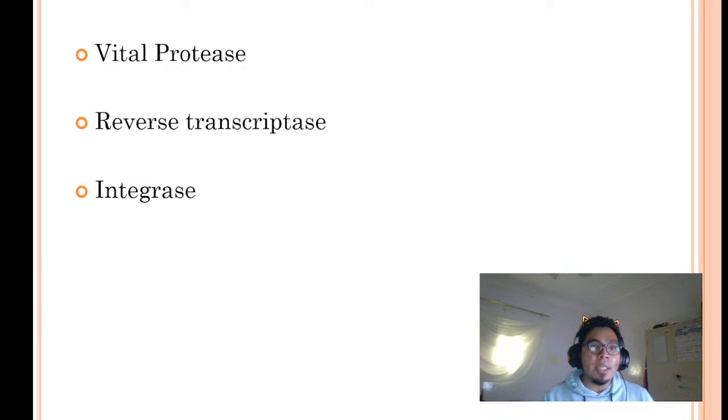The next one is the reverse transcriptase. We've already mentioned what it does. It transcribes the genetic material of the virus from RNA to DNA, thus allowing it to be implanted by the third enzyme, which is your integrase enzyme. What is the importance of integrase? It allows the genetic material to be integrated into the host cell. So the viral genetic material will then be integrated into the host cell.